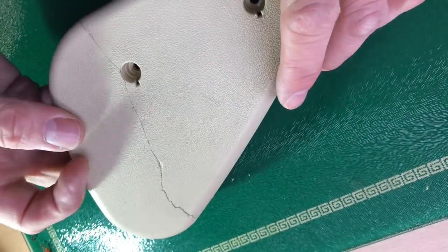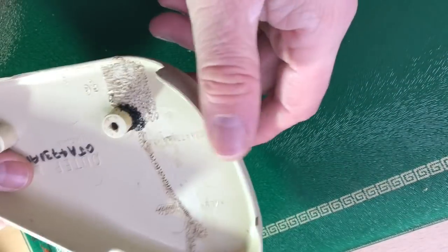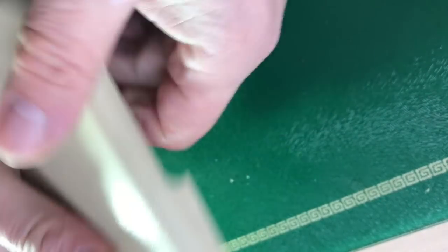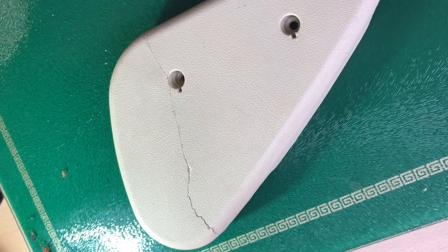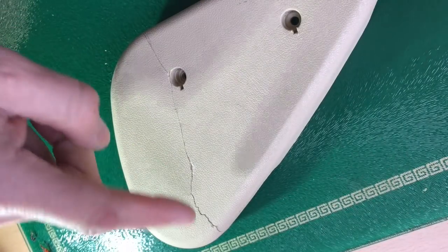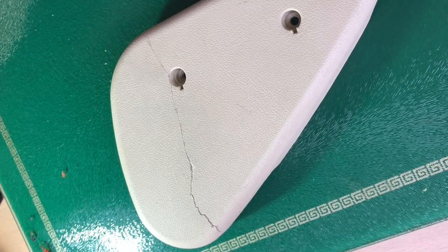So I've now got my rock solid, basically one piece of plastic rather than the two pieces I had glued together before. I'm going to make do with this for a little while, because as I said, the parts are quite expensive, and I'm just going to wait till I see something at the right price. So I'm going to just improve my thin crack, which I don't want to weld because I don't want to ruin the finish on it completely. So I'm going to do a little bit of a quick fix.